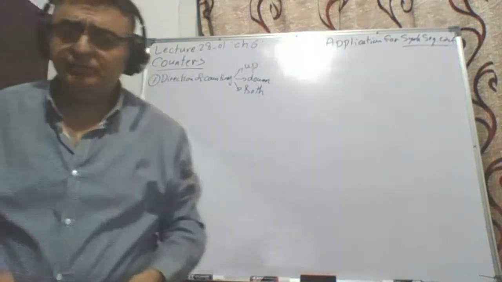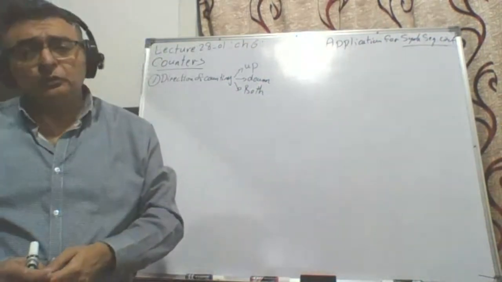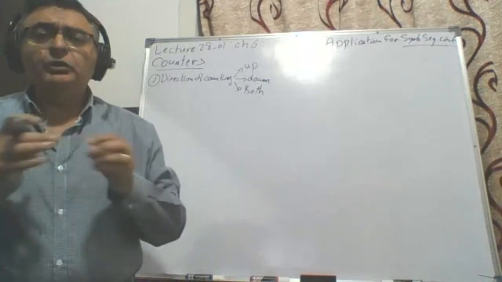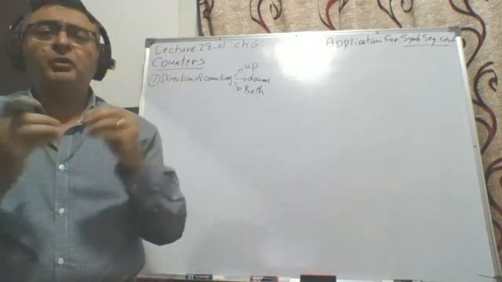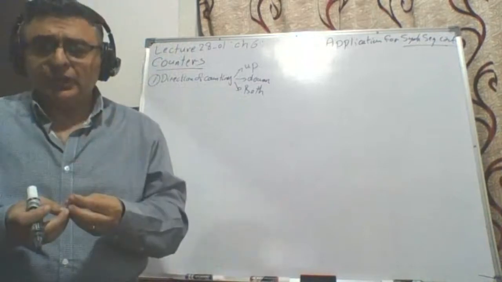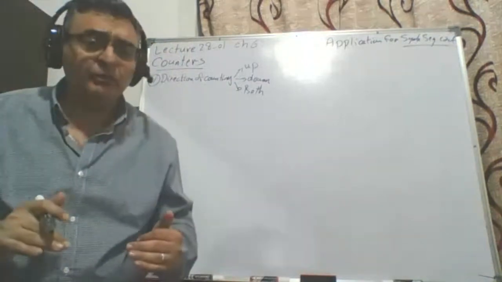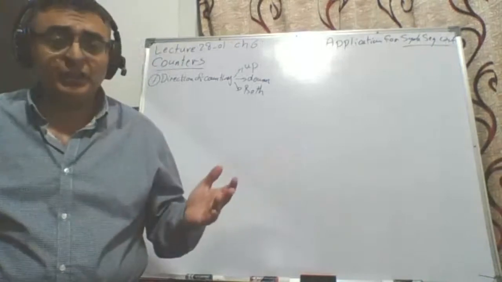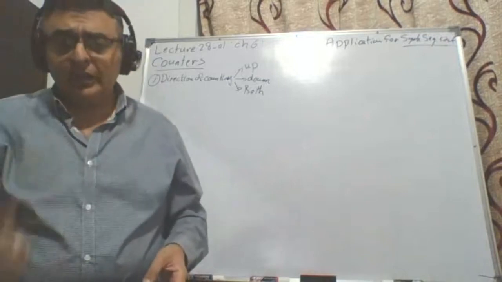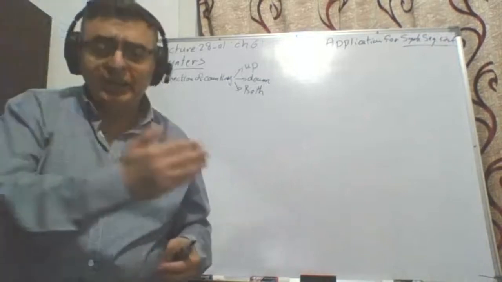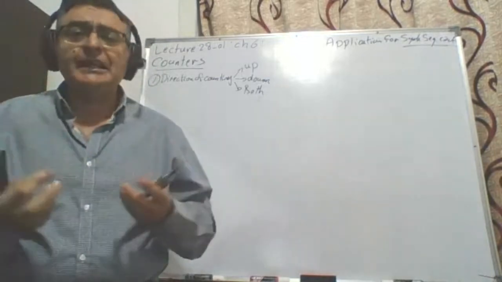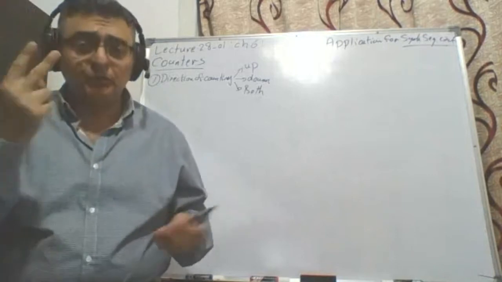An example, we all go to the mall. We all go to the parking lot of the mall. When you go to the mall, you will find a display to count the number of cars on each floor. This is a counter. Is it counting up, counting down, or counting in both directions? It should count in both directions. When a car enters the parking lot, the counter will go up. When a car leaves the parking lot, it should go down. So this is an example of a counter that counts in both directions.